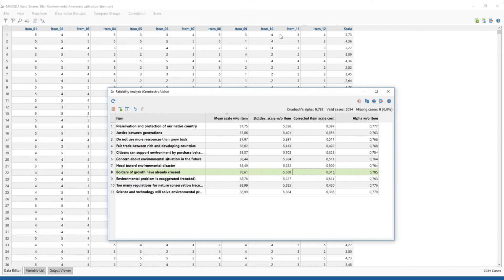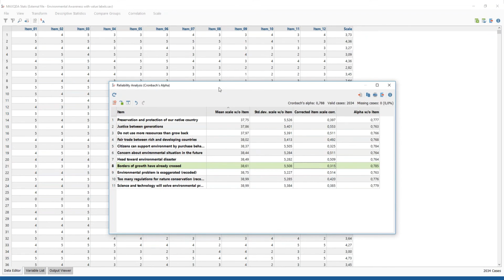Now for each row a scale will be computed, and it is the mean of all the variable values. You don't have to type in syntax or use the transform menu. It is already done for you automatically.